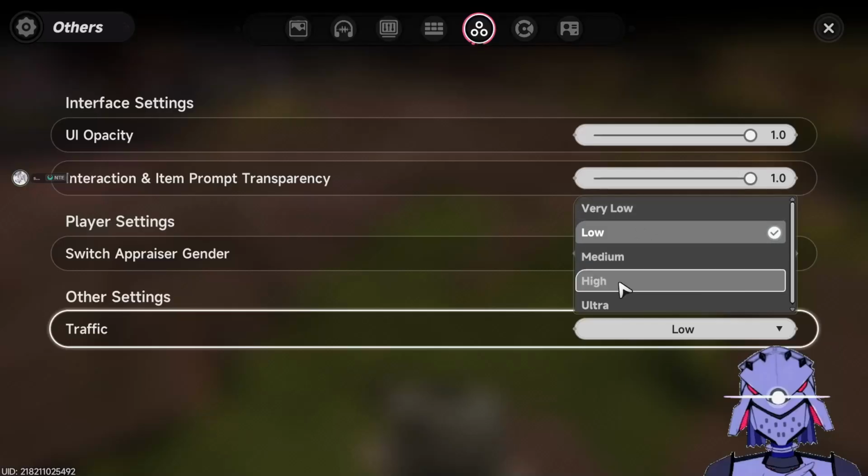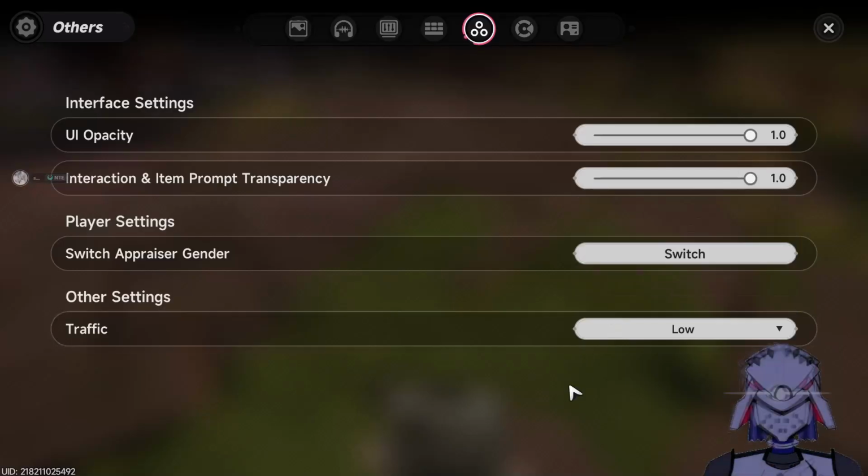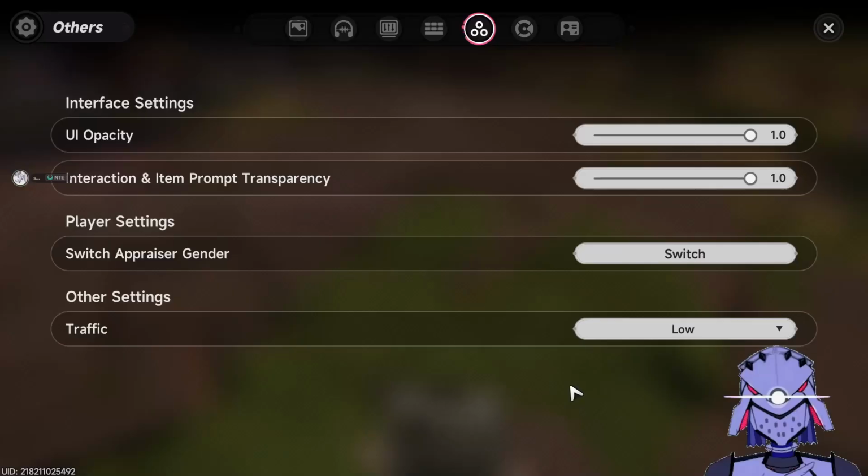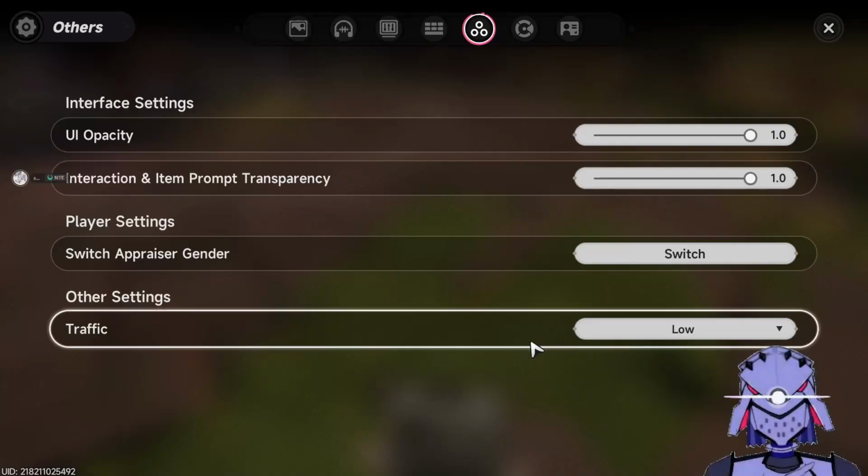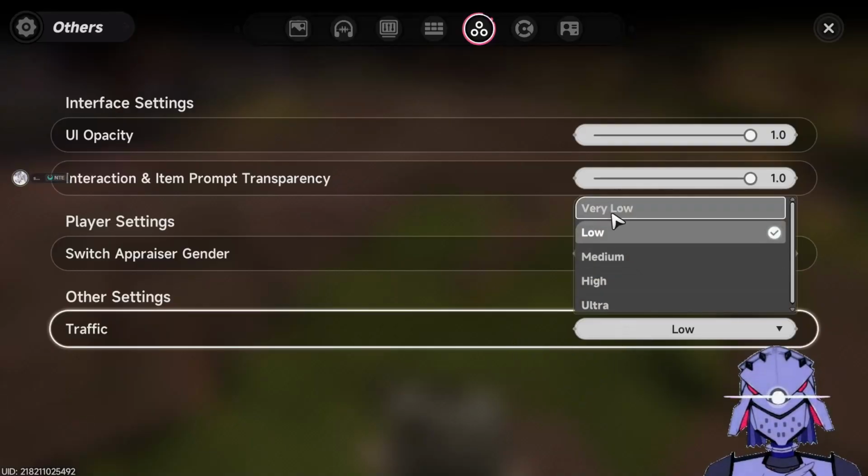Very low, low, medium, high, and ultra. This is very useful for those who have low-end devices and barely meet the system requirement of the game, so that they can have a comfortable experience. You can set this to low or very low.